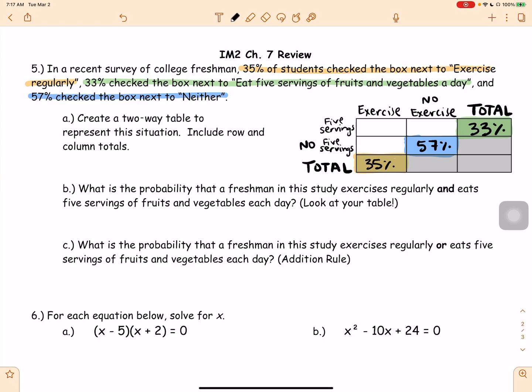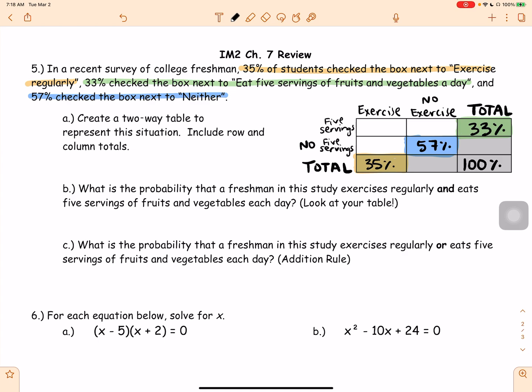So this kind of trips students up sometimes whenever I would present this as a team test or something for them to do together. Well, if we're looking here, we need the total of all totals, like we need the main thing. But if we're working with percentage, what is the total of a percentage? What is the maximum total of something we're talking about? What percentage would represent all of the students who have participated in the survey? It's going to be 100% of students. 100%. Okay, so from there you start to subtract.